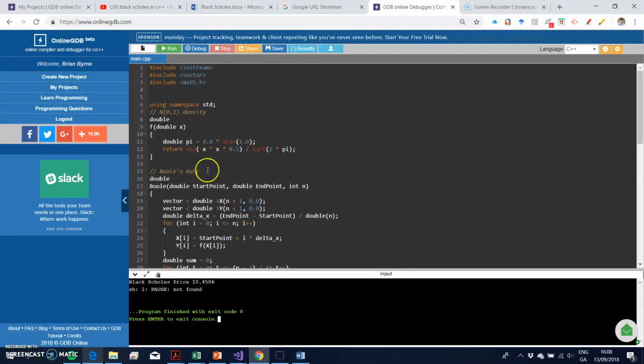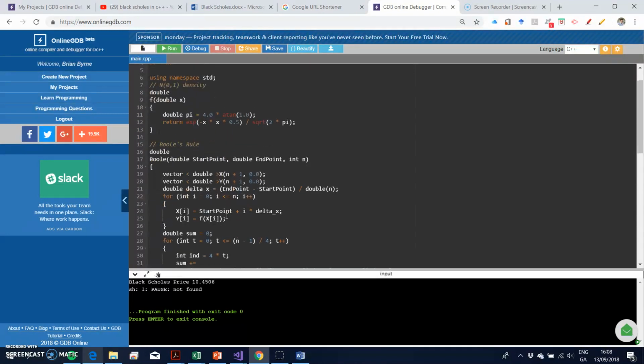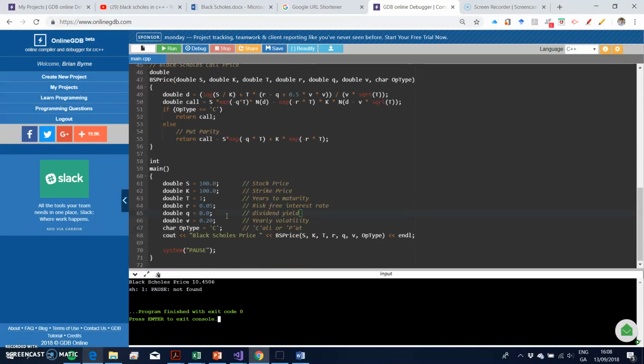I'd like to take this code and set it up in a way similar to what we might have seen with user forms. User forms in Excel provide a kind of Windows interface or dialog box which allows you to input these parameter values into boxes, click a button, and then obtain the 10.45 or whatever the value of the put option is.